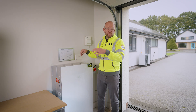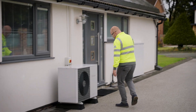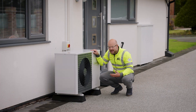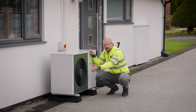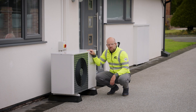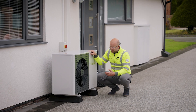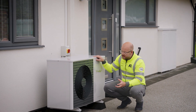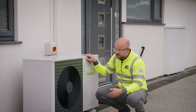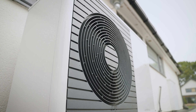I often get asked about noise. The Powerwall 3 is definitely silent at best — if it's working really hard, no louder than a fridge. The heat pump right next to it — hopefully you can hear it on the microphone — it's just like a little fan, absolutely nothing by way of noise. The only thing to note is that when it gets really frosty, there's a frost protection defrost cycle that can make a little bit of noise, but other than that they're pretty silent.